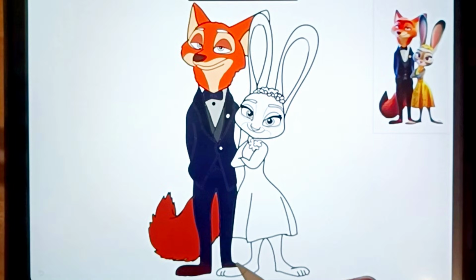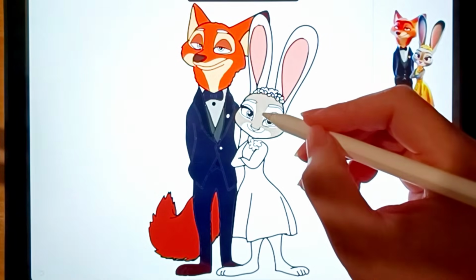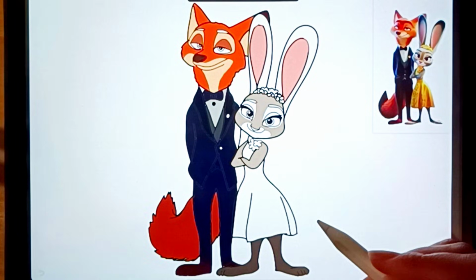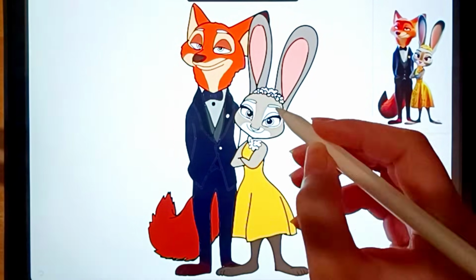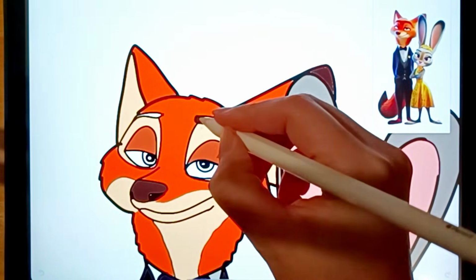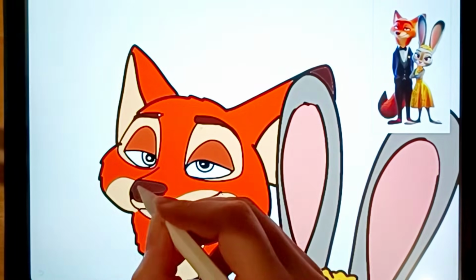Now let's color Judy. Color the inside of her ears light pink. Color her mane fur light brown. Color her legs darker brown or dark gray. Color her beautiful gown bright yellow. Now add more detailed colors and soft shading. This will help Nick and Judy stand out even more.